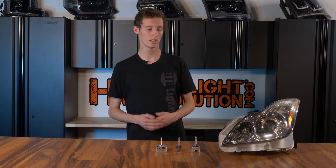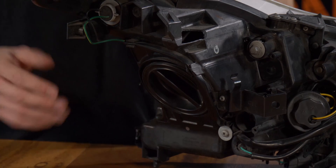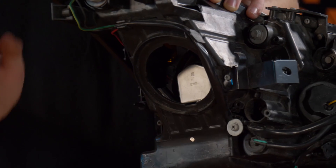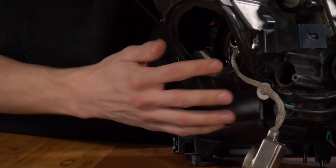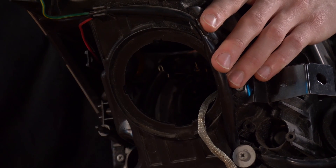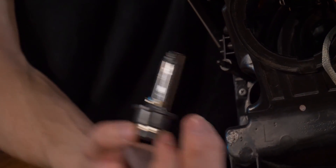The other option you'll see is HID — let's check out the back of this headlight. With HID, you'll notice it is indeed replaceable. Pull off the dust cover and inside you'll see your HID bulb. It's a bit tough to pull out, but with some work it can come out — they're typically held in with retaining springs. Reach in with one finger, pop it out, pull the retaining clip up, and the bulb should slide clean out.